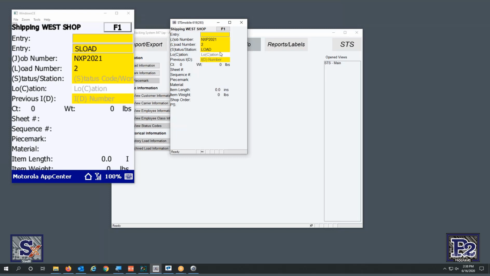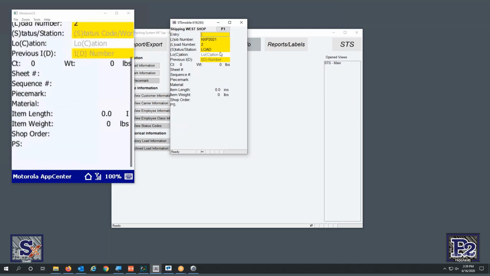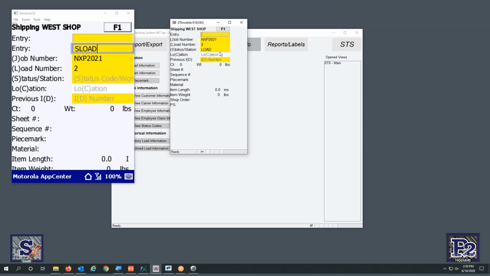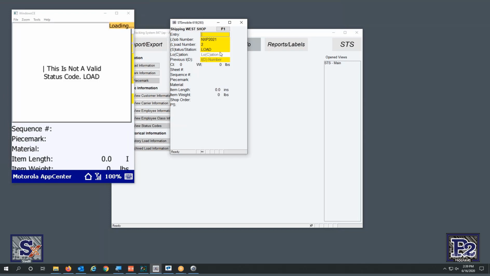Huh. I wonder if my scanner, well, I've still got bars. This is embarrassing. I don't know what's going on.